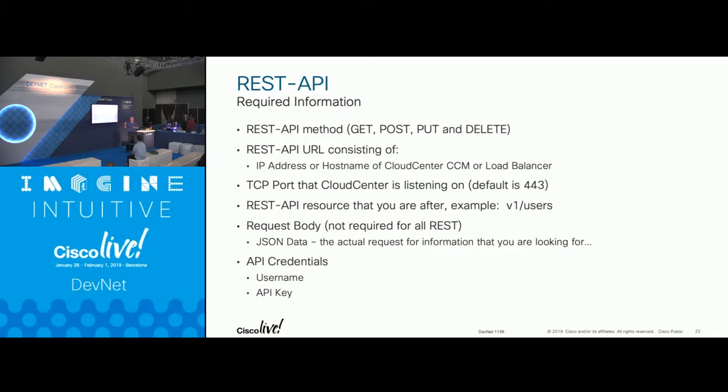The request body, we'll look at the request body in a minute. That's a JSON script, so if you're looking to do something more complex than just getting a list of users, which hopefully is what you're going to be using your APIs for, then we need to tell it what we want to do, what we want to post, what information we want to receive back, right? So if it's an application, when we deploy the VM, for example, you'll notice that the JSON script is about 126 lines. Now again, you don't need to be intimidated by that because a lot of the information that you need, you can get via the API.